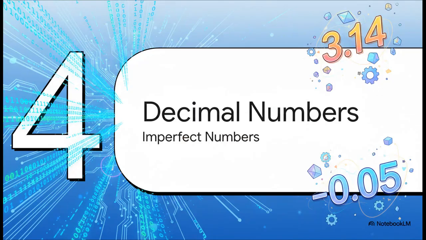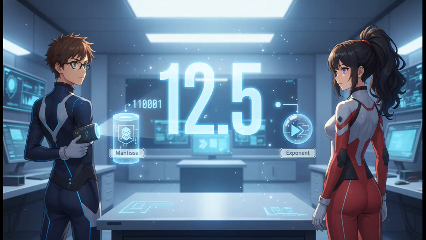Okay, let's switch gears for a bit and tackle another fundamental problem. We know computers are built on binary, ones and zeros, which is perfect for whole numbers. But how on earth do they handle numbers with decimal points, like 3.14? Or really small fractions like minus 0.05? They do it using a system called floating point representation. This is actually very similar to the scientific notation you've probably used in maths or science class. Every single number is broken down into two key parts, something called the mantissa and something called the exponent.